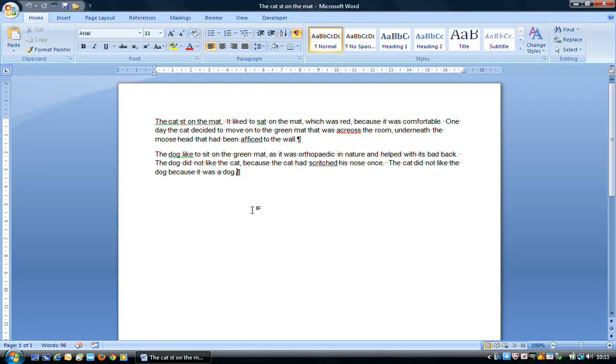So that's selection with dragging. A second way to select, which I don't think is going to work in this video, if I wanted to select the word liked, it will work on your machines in the classroom or at home. If I double click the left mouse button without moving the mouse, then it would have highlighted that word. I don't know why it doesn't work here, but it doesn't. So double clicking highlights one whole word.